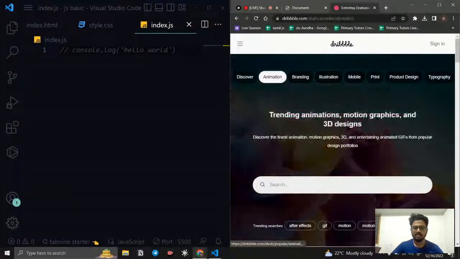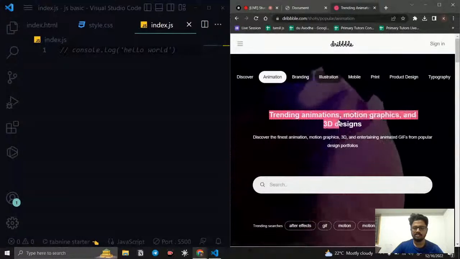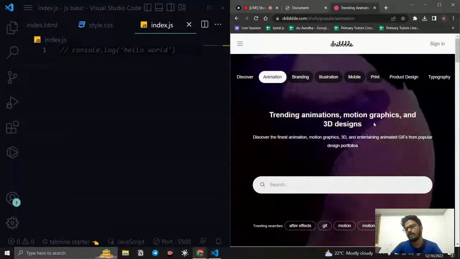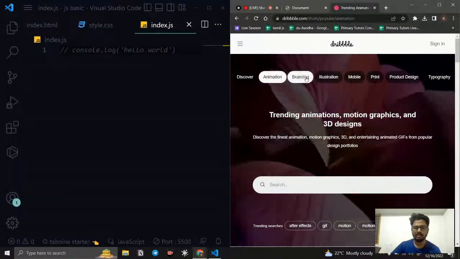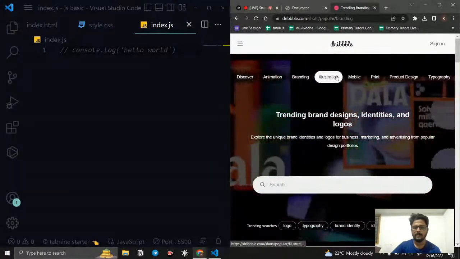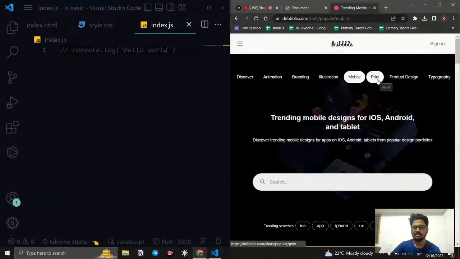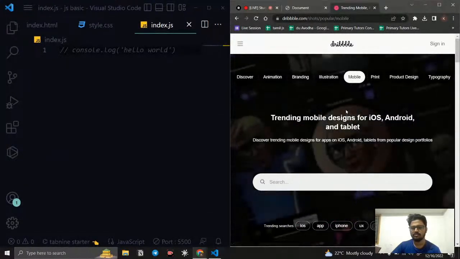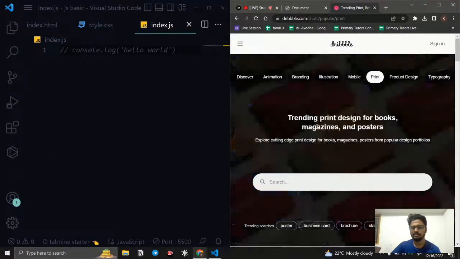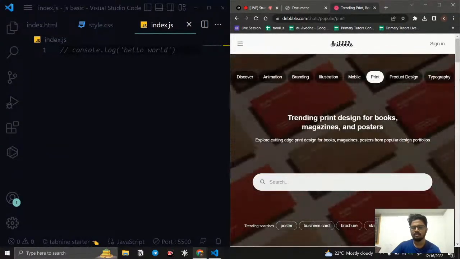So if I click this button, you can see the H1 is getting changed: trending animation, motion graphics, and 3D design. Yes, of course the H1 is changing, right? Not only that, the background is also changing. You can see right now some mobile is showing. If I give print, you can see some cards are showing.